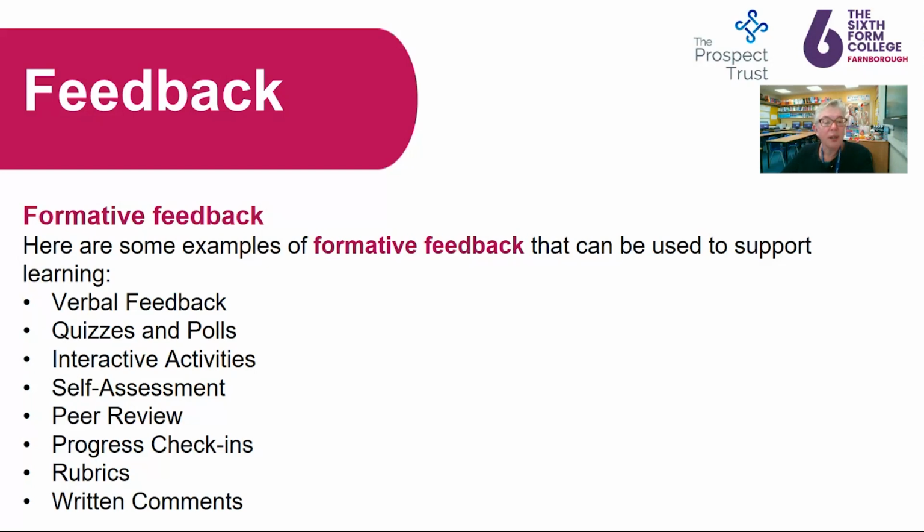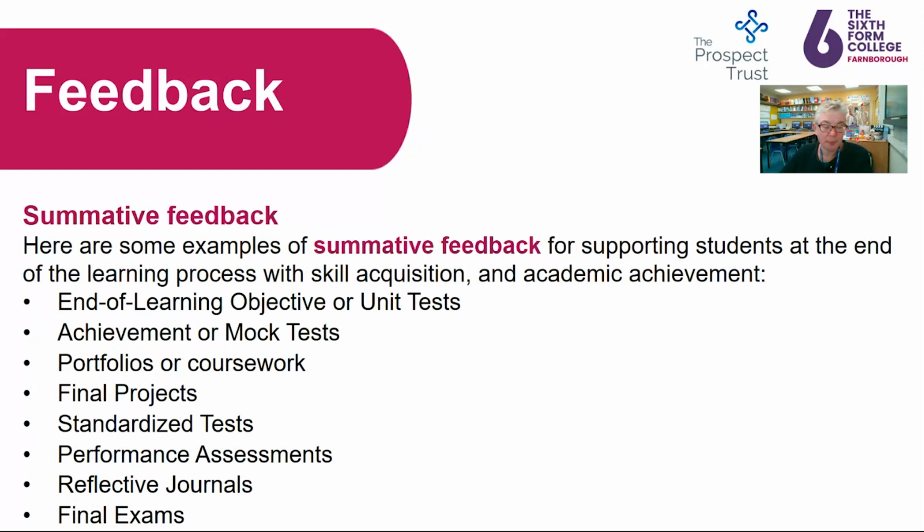Now I'll discuss summative feedback. Here are some examples of summative feedback for supporting students at the end of the learning process with skill acquisition and academic achievement. You might have end of a learning objective or unit tests. So tests given at the end of a unit or chapter, and the feedback typically includes scores and comments on specific areas of understanding and misunderstanding. These can be created using Exam Builder.